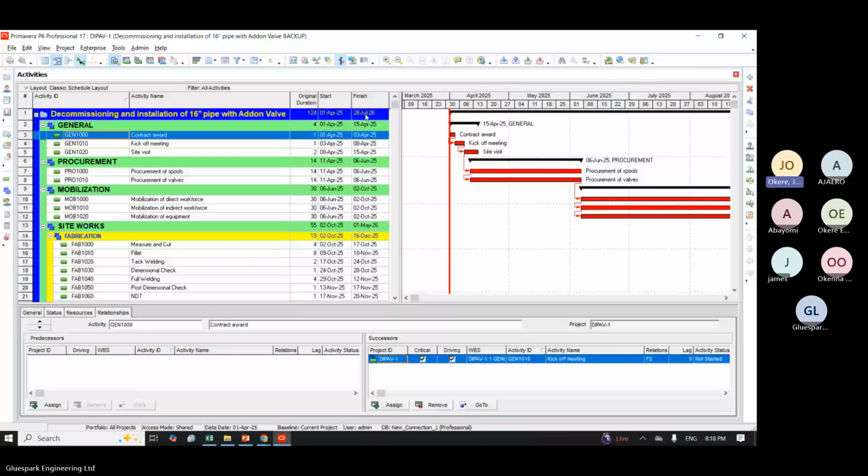Now we have agreed upon that kickoff meeting will start on the 1st and finish on the 3rd. We agreed. Then we now tell you, okay, you can start the project. And it will be quite unfortunate that within the middle of this month, we now find out that the kickoff meeting, instead of finishing on 3rd, will now finish on the 18th of this month. Maybe after you have sent one of your reports, first or second report, they realize that the date has shifted. And they will approach you and say, look, I thought this is what we have. What happened? Possibly you will start arguing with them and say, no, that is what is there. You did not touch anything.